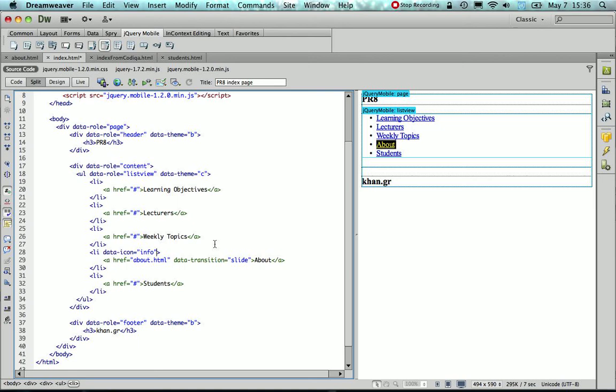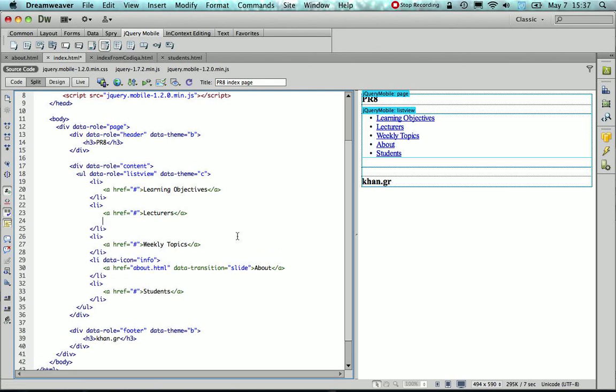Now you can enrich the items in other ways as well. One is to add what's known as a bubble count, in order to give an indication of how many items a user would expect in the follow-up page. For example, in this application we are two lecturers teaching this course, so I could add a bubble count indicating how many lecturers I would expect to see in this app.